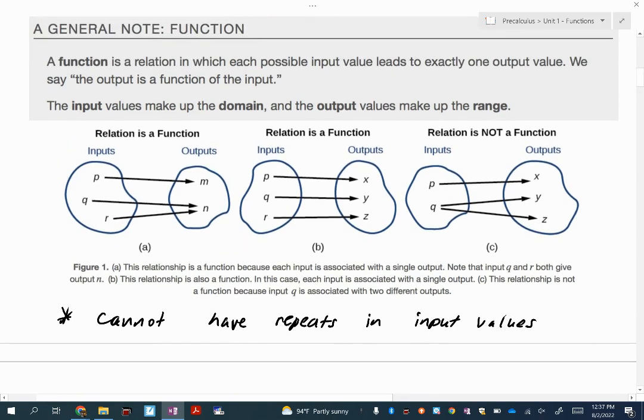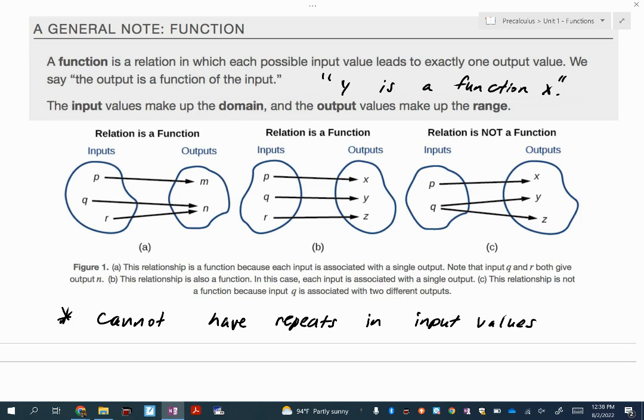When you're talking about that the output is a function of the input, that phrase up here in this general note, you would have probably heard this a lot in your probably even middle school days, that another way to think of it is that Y is a function of X. And again, I know you'll get probably tired of this, but it will go away soon, I promise. But a good comp for this in AP statistics is that I tell the students is that your explanatory variable, so your independent variable, your x, explains your response variable.